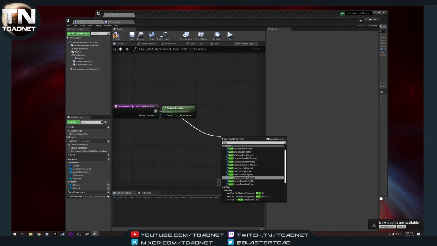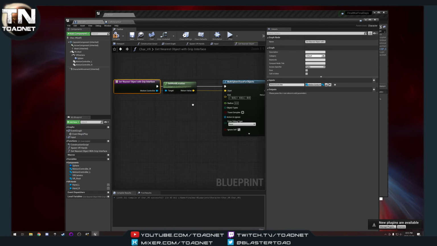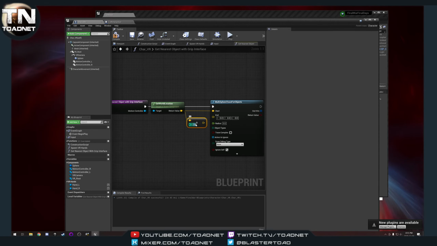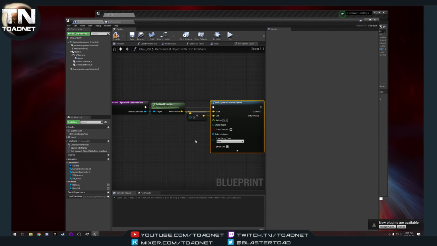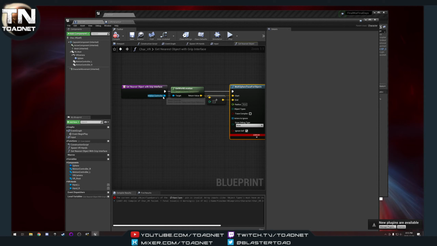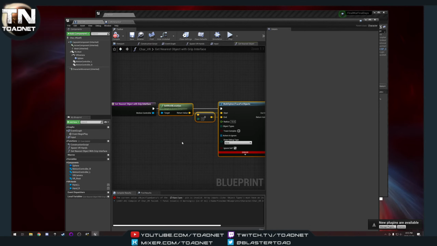Multi-sphere trace for objects. Actually, you know what?